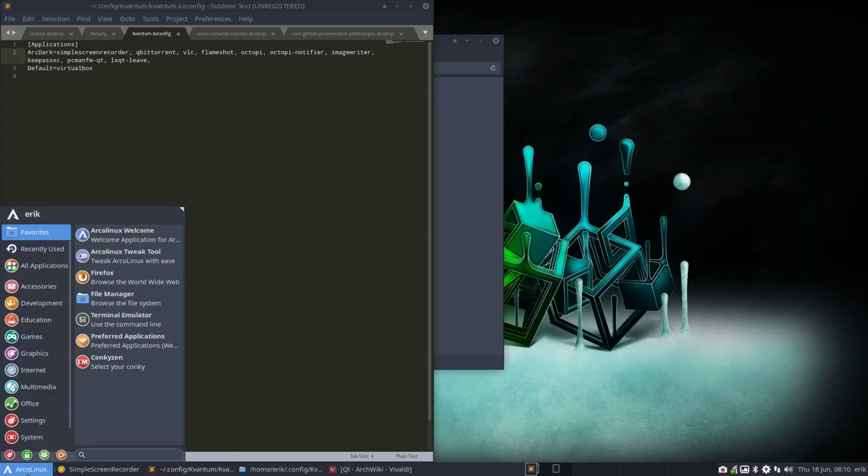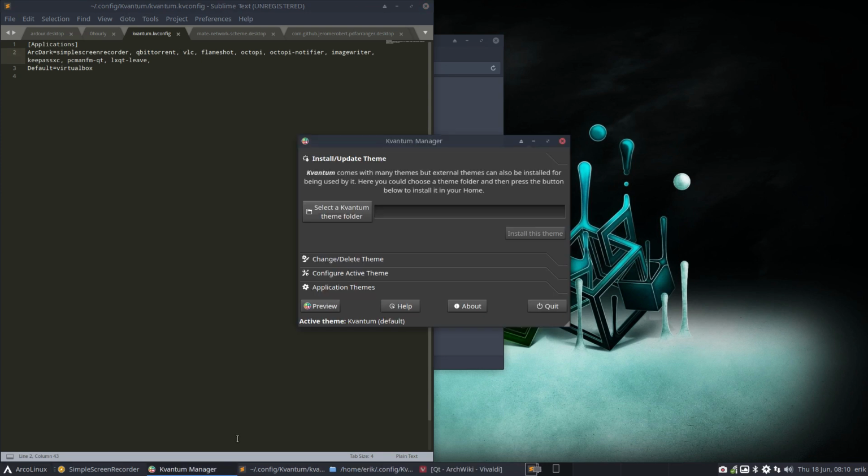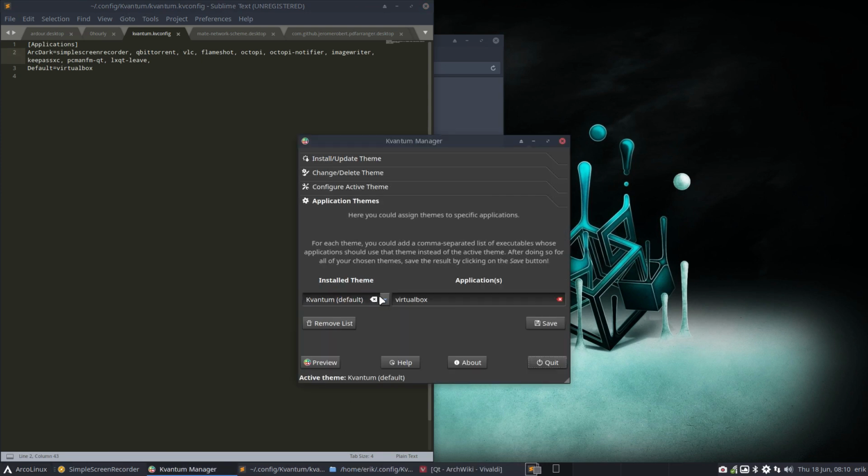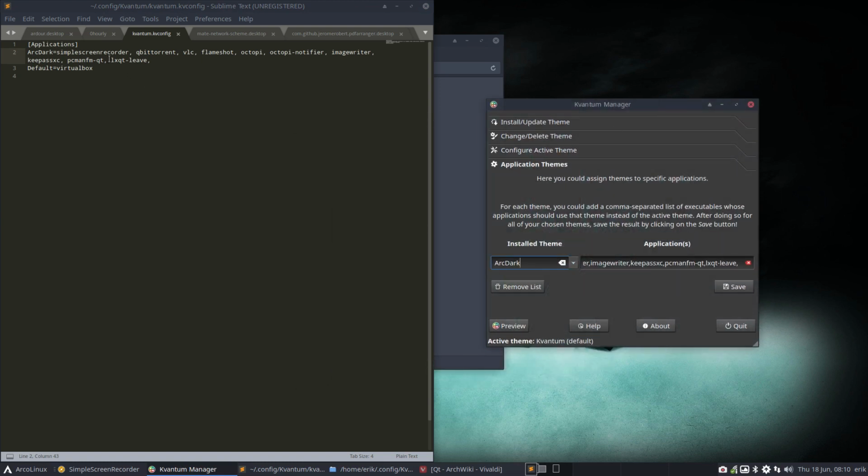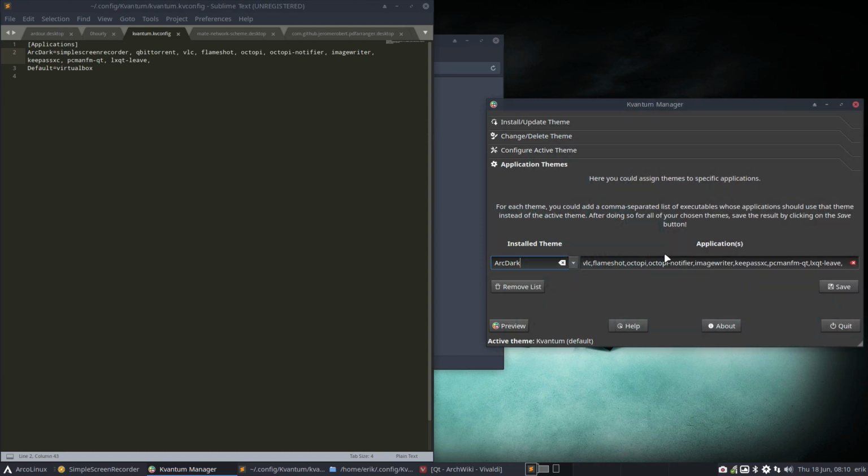So I've moved it back inside the folder. So you see what's happening. ArcDark, it's basically just reading out what's in here. Right? It's just reading the text there. So you can either change the text here or, well, use it here and just type it. You actually have to type it. And the comma here has a space here. It doesn't have a space here. It's the way it is.